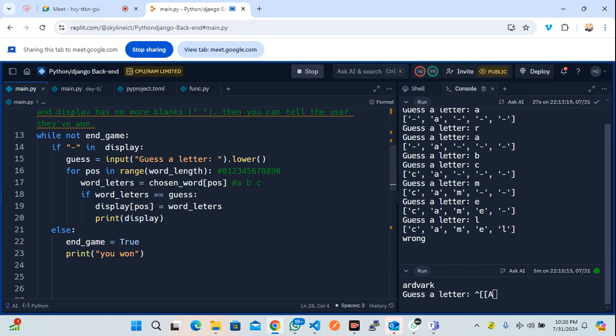Since life is already 5, if we have life greater than 0, that means each time it loops, it will now be 1. The second time it loops, 2. The third time it loops, no, I think that will be incrementing. We can say, and life is greater than 0. That's what it should be. So with that, either the user guesses the words correctly or they run out of life to end the game.